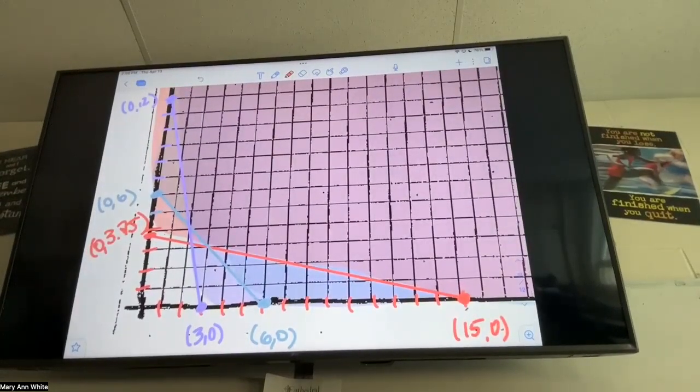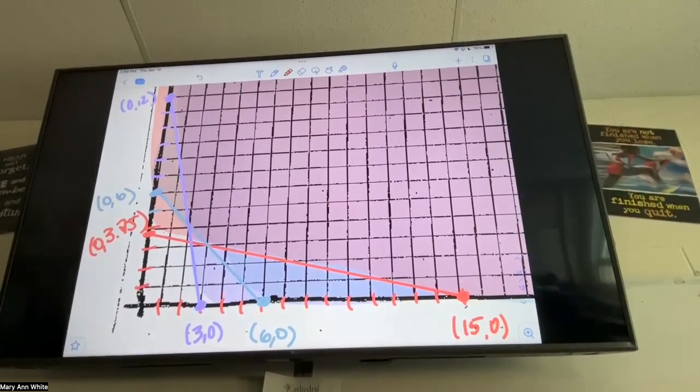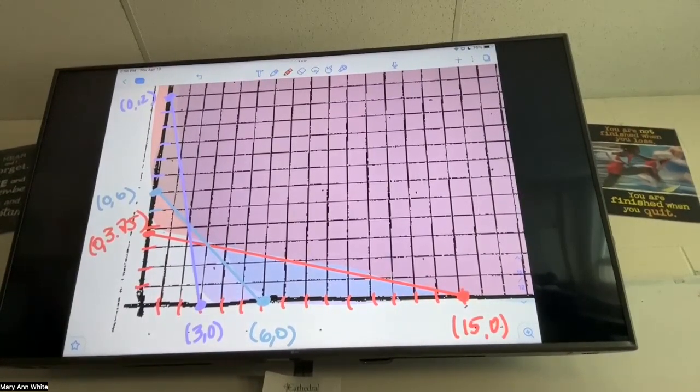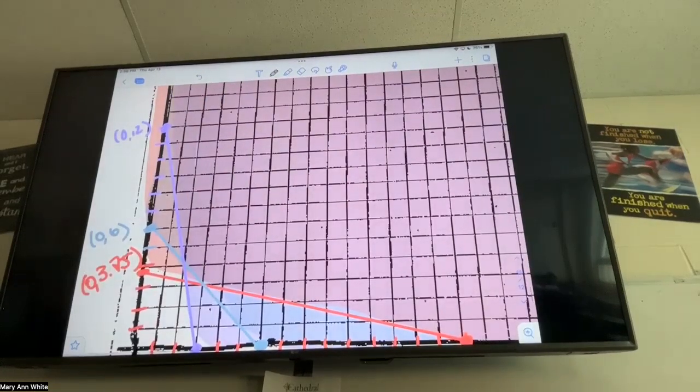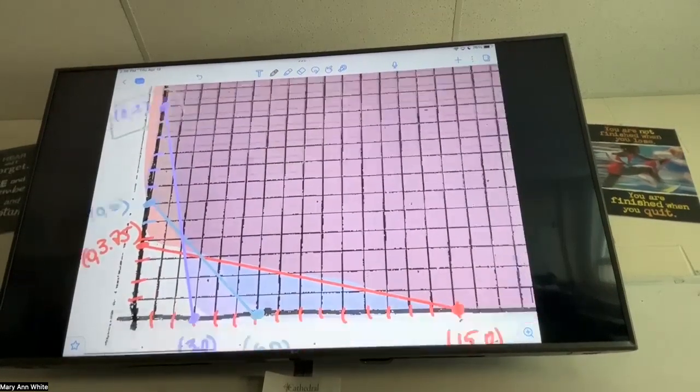Once you have that, I'm going to zoom in on this part where most of the action is happening. We want to find out where we've got points where there's pink and purple and blue. I like looking at the edges first because those are the easiest to see. The two farthest away edge points are the ones that work. So 0, 12 works and 15, 0 works, because there's both blue and purple and pink.